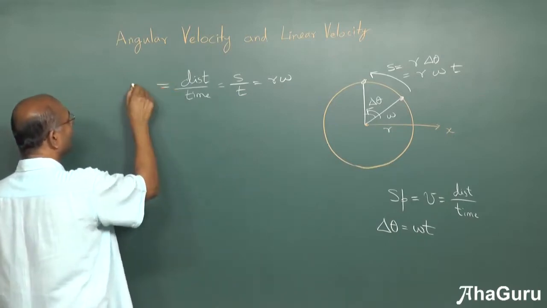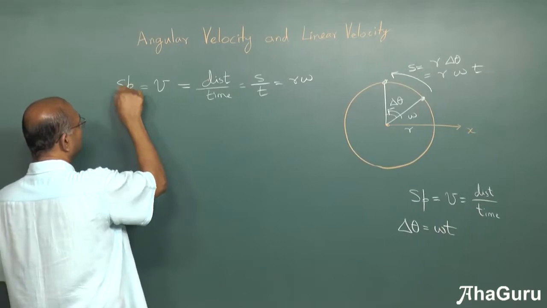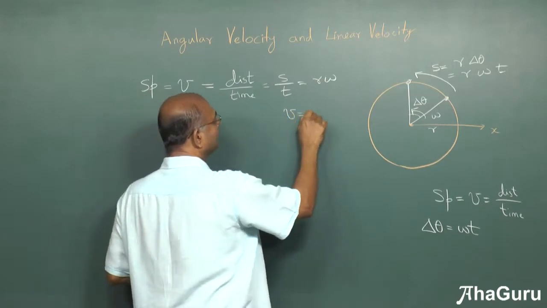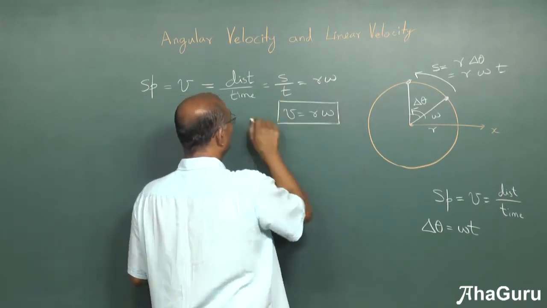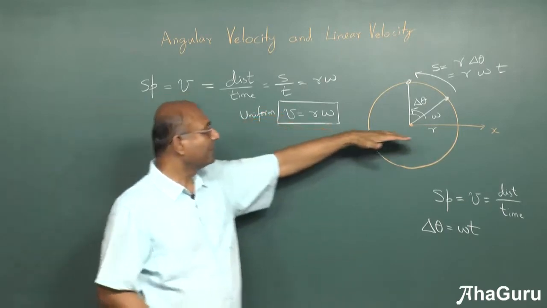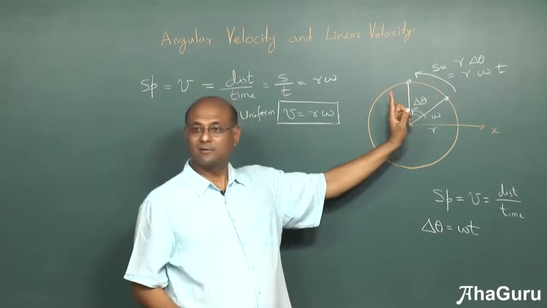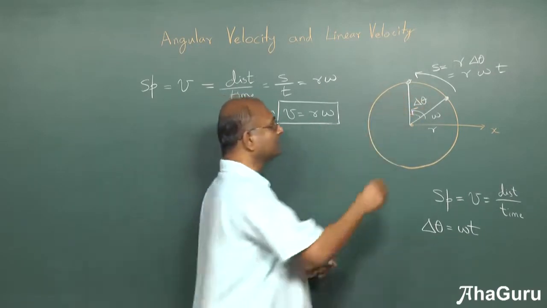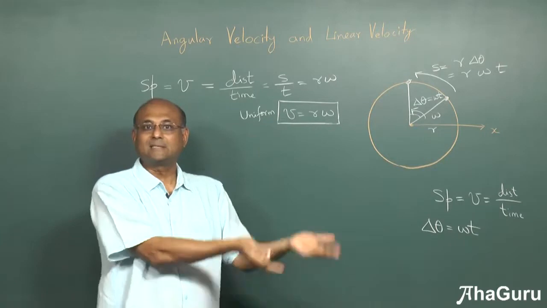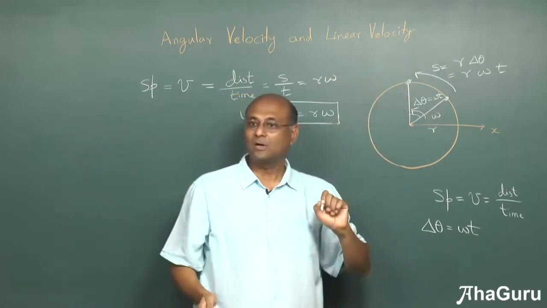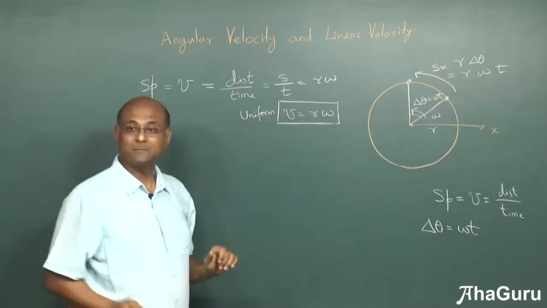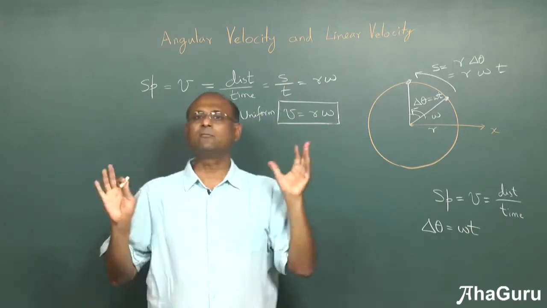But what should this be called? This should be called the speed. I'll use the symbol SP, or V, which is equal to r omega. So we write V equals r omega. Now this was for the uniform case, right? If it is moving at a uniform rate, it would have covered an angle of omega t. So this delta theta would be omega t, and so it would have had an arc length, which means the distance that is covered is also equal to r times omega t. So therefore we can say that S by t is equal to r omega, or the speed is equal to r omega. But suppose it was not uniform.